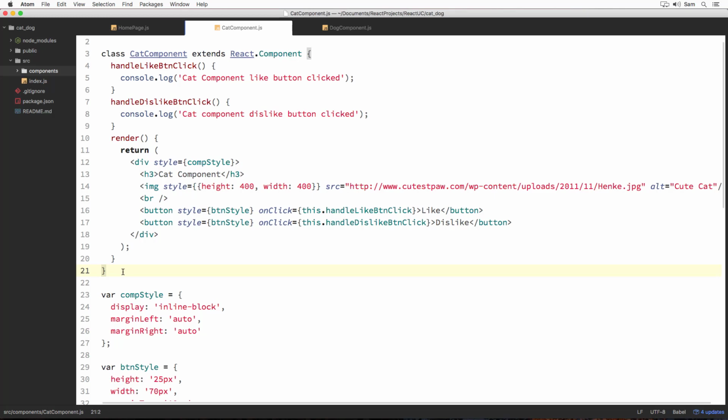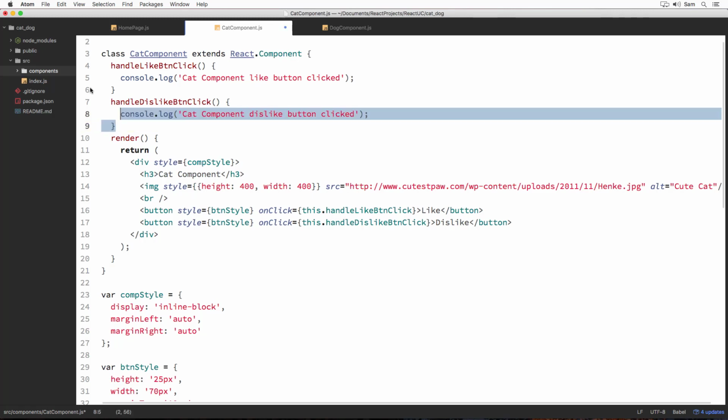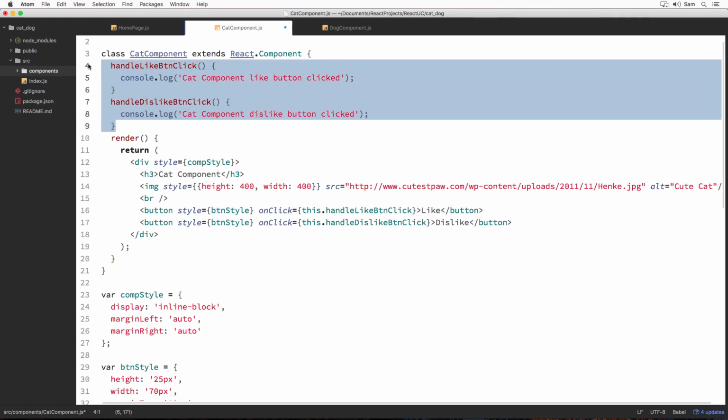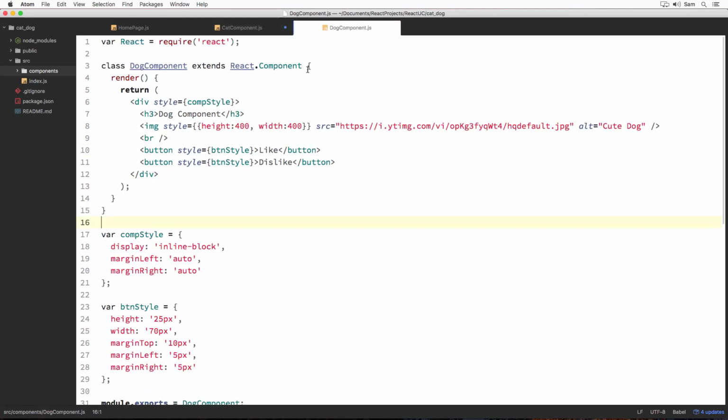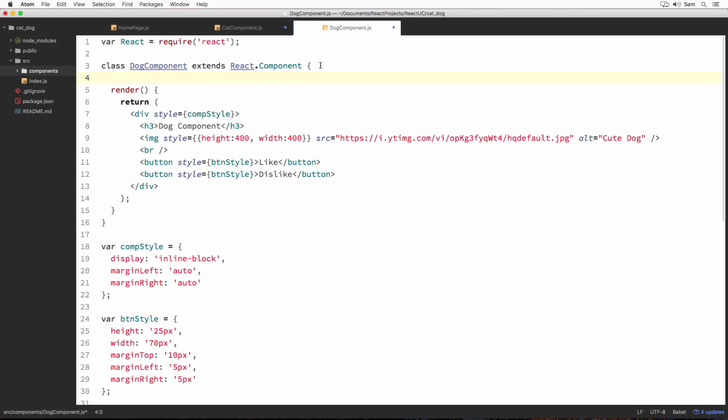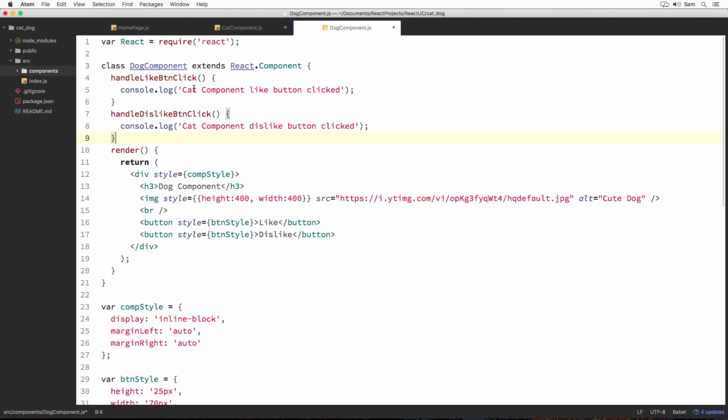I'm going to use the magic of copy and paste here. Let's change this c to capital also, and I'm going to copy these callback method definitions. And let's head over to our dog component's code and paste it over here inside our dog component class. And let's change these terms to dog. And here. Fine.